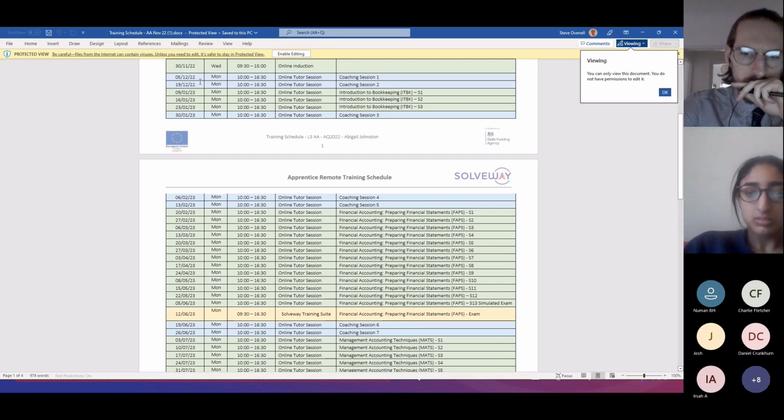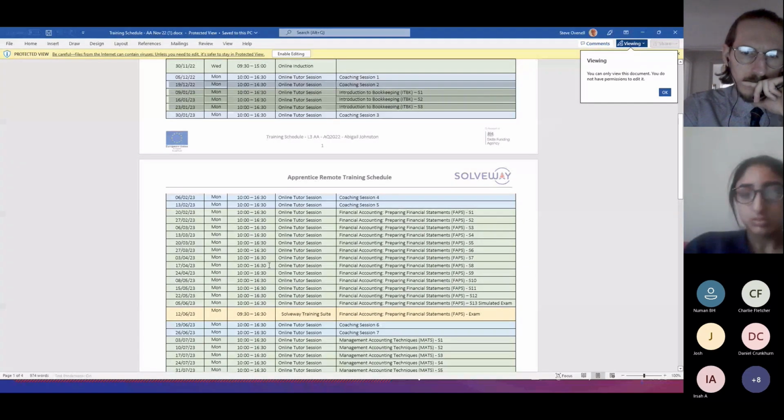This is your schedule, it isn't everything, but these are mainly your face-to-face activities or online, whatever you want to call it, your online tutor sessions, your remote learning. And these are the really important dates. So what I say to all apprentices, I strongly recommend you get these in your calendar. If you're using Outlook or whatever it may be, get them in your calendar so you don't forget. And this will basically dictate when your training is going to happen.